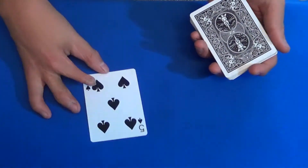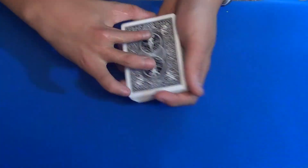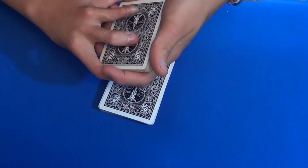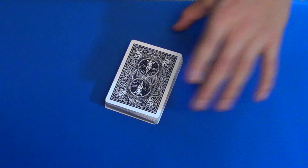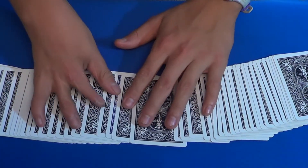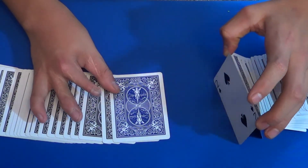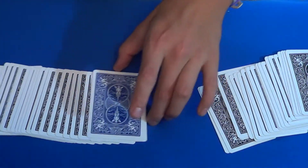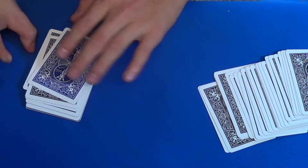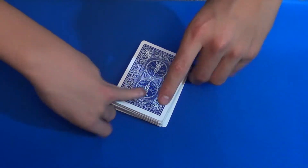For tutorial purposes the selected card is the five of spades. This five of spades goes on top of the deck — no funky moves. We cut the deck just like this. The black two is right there and goes on top of that five. When you spread through the cards you show that one card has turned blue. You spread over the packet above the two and bring it to the side — so the blue two is right here and the black two is right there. Then you square out the packet with the blue two on top, and then their card the five right there.